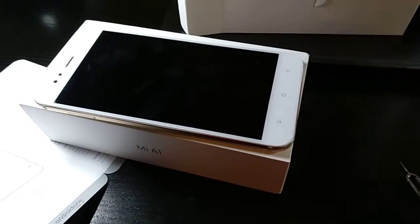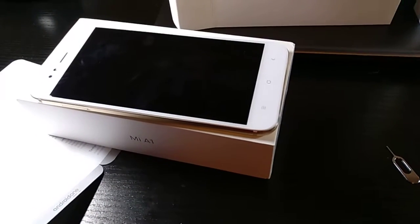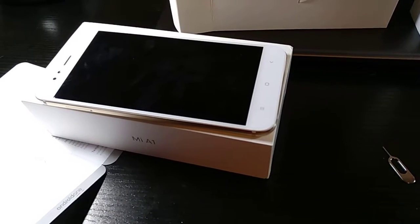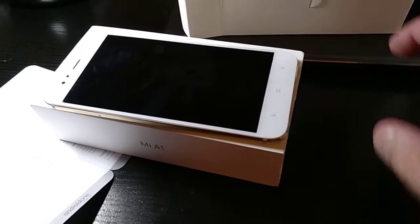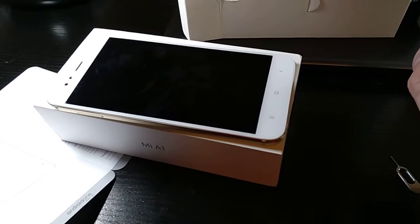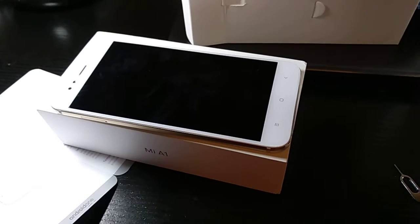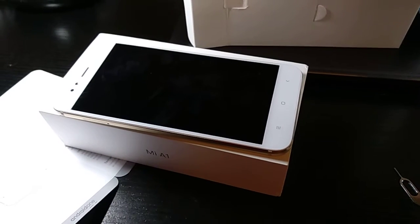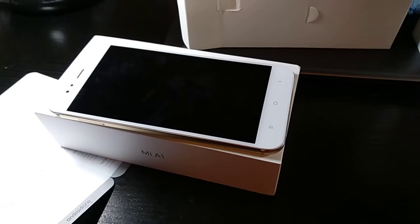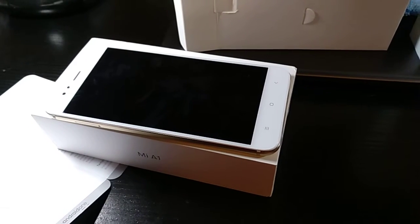Okay guys, that's it for today, and look out for more reviews. The Xiaomi Mi Max 2 will be the next phone that I review after I do a full review of this phone, and then I also will be doing a review of my laptop because it's using the AMD Ryzen processor, and I want to get that out for people as well. I'm very happy with the AMD processor so far, and I recommend the HP and the AMD so far. And then there's going to be the Ryzen 7 that's an octa-core processor, and that's coming out. That's going to be a fantastic option, especially with all the security issues with Intel.